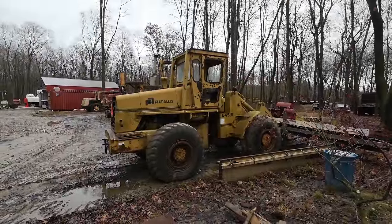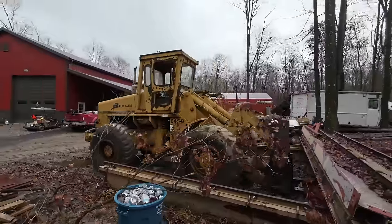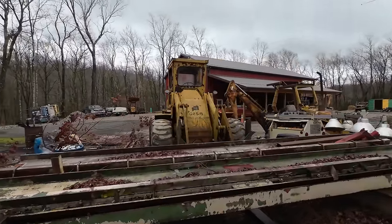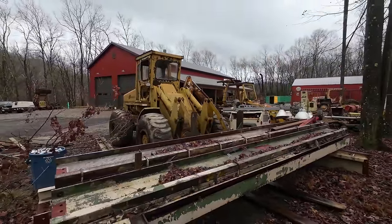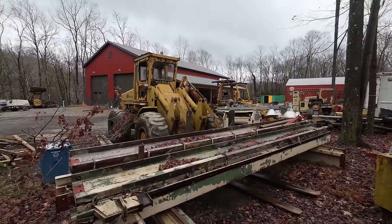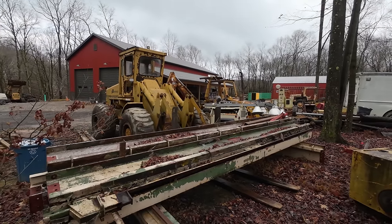Last thing in this area but certainly not the least — my pride and joy, Fat Alice. When I got this unit I never dreamed I'd use it nearly as much as I do, but it comes in handy all the time — constantly using it for moving big stuff, loading, unloading, dragging in dead vehicles and projects. Not a whole lot wrong with it. I do have that other engine over there that we'll swap at some point, and may rebuild the torque converter — it feels a little weak on hills.